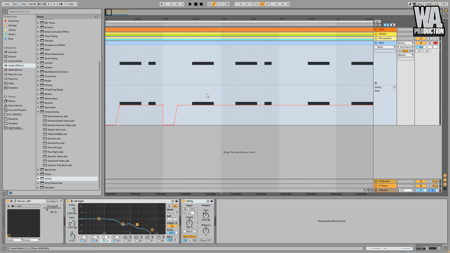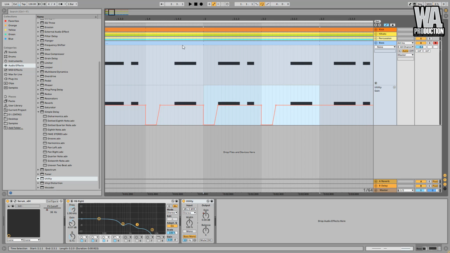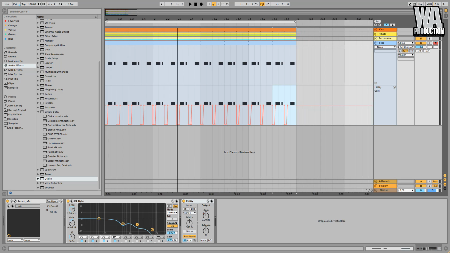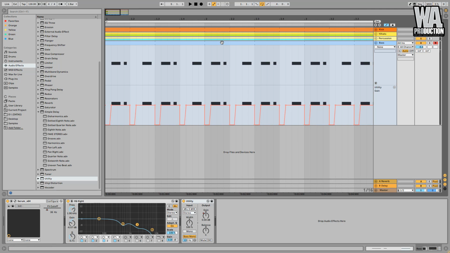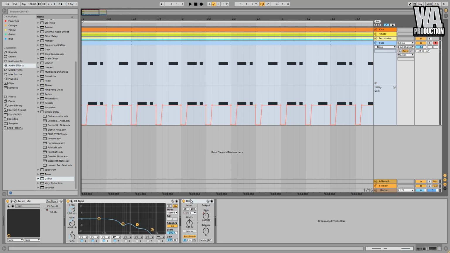So something like that. Select this range, Control D all to the end, and boom, we have a very nice, well, I would say manual sidechain effect using only the utility tool. And this is a very nice mixing tool because you won't be able to hear the bass under the kick, which is very nice because it will cut through a lot better in the mix.